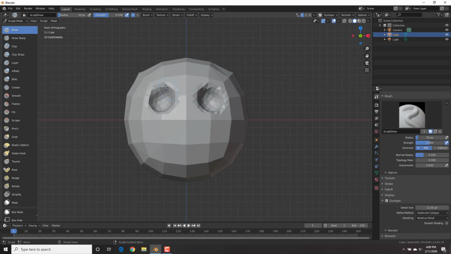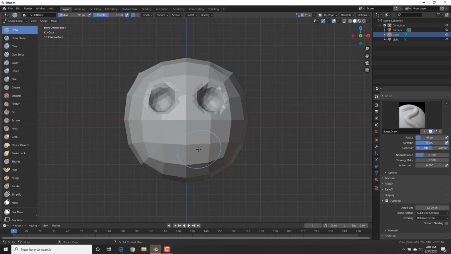Alright, cool. Other features that are very useful is the radius of the brush. This is the size of your brush, which you could change right here under radius, or you could hit the F key, which is a shortcut key for the radius. And then the next one is the strength, which is the strength of your brush, which you could adjust here, or hit Shift F to adjust the strength and make it stronger or less strong. So F for radius, Shift F for strength. All right, that is the draw brush right there.